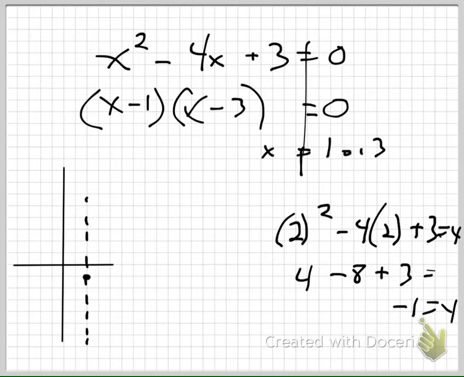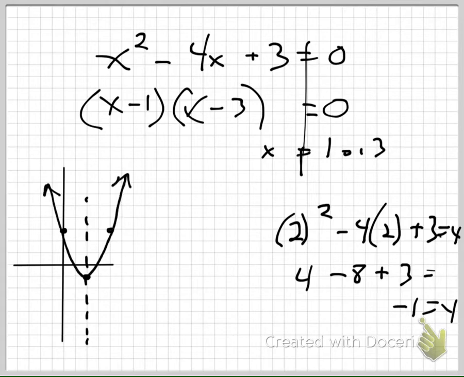What's the other point that I need to know? Where does it touch the y-intercept? It touches the y-intercept at 3. Which means that we also know that that's a point right there. This is how we did it yesterday. This is how you graph it. So then you grab this baby.